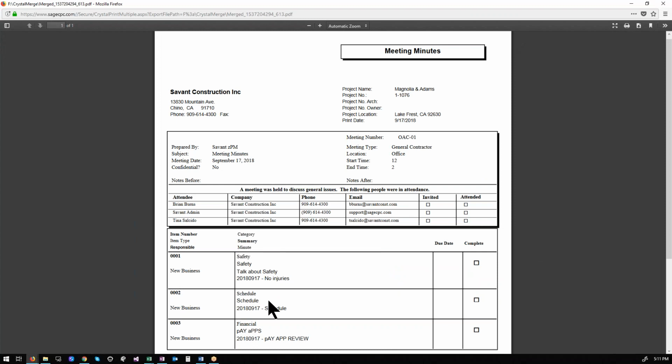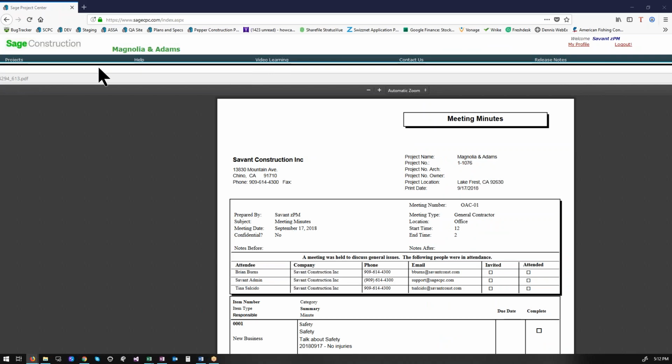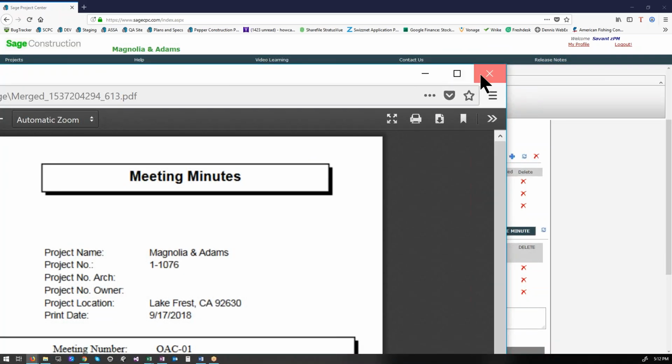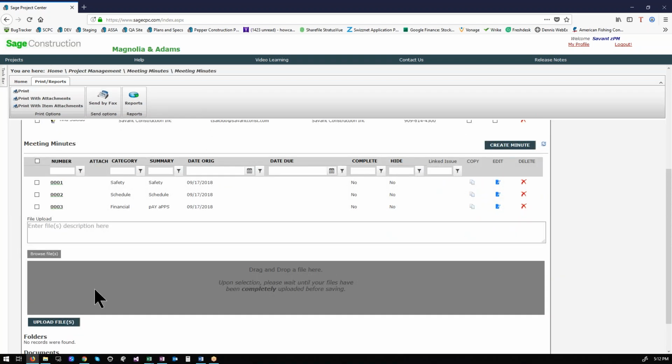Now, you said attachments, would that be like a submittal log in there, within that, or just separate? I would attach it to the item that you're talking about, yeah. Now, if it's a submittal log or RFI, I would put that at the meeting level. So your log and the RFI log that you talked about are at the meeting. And then if you're talking about a specific schedule thing or a picture for safety, I would attach that to the item. Does that make sense?